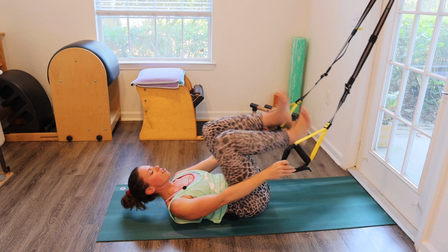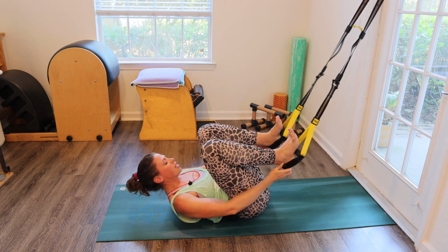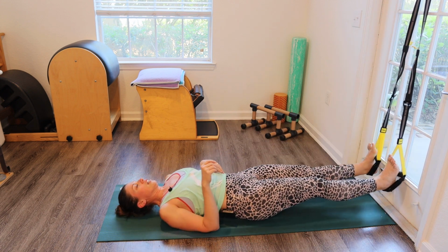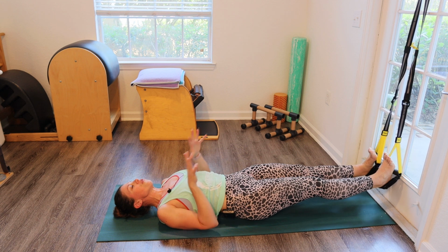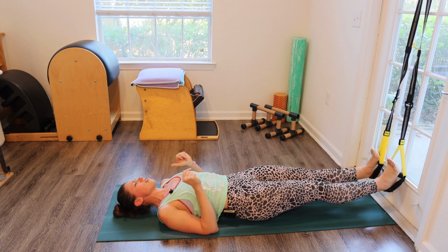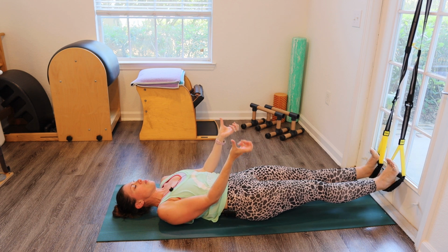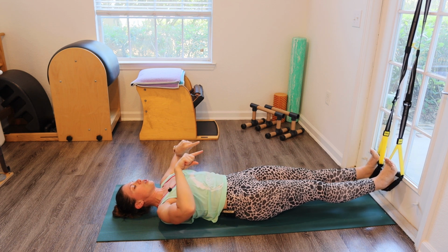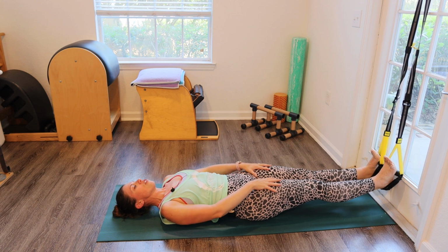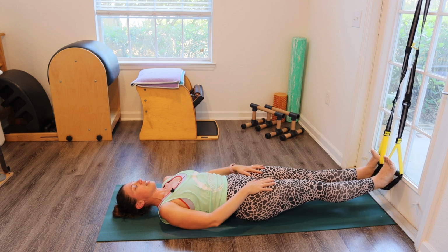All right, go ahead and take your heels into the straps. Make sure that when you straighten your legs out, you're not going to be kicking the door. So with your feet into the straps, I want you to think footwork on the reformer. If you've never done that, no worries. I'm going to cue you through it. So think pinky toes pulling back, balls of the feet are pushing forward. The inner thighs are trying to hug in, even though, right, they might not be touching, that's fine, okay?